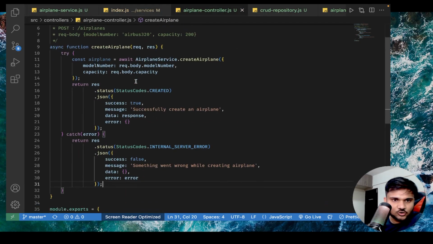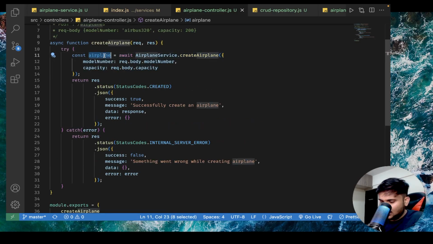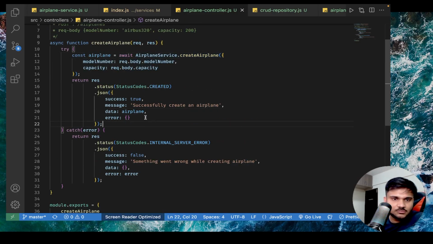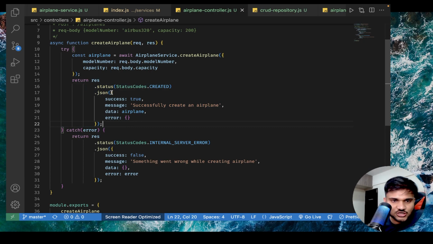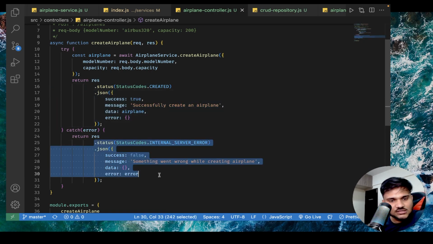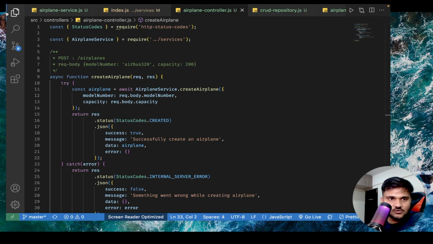You can see this is the controller that we have. We just called the service. See, nothing more, nothing less. We got the request. We passed it on to the service. Service is going to do all the computation, do the DB interaction with the repository and everything. Give me back my airplane. And then what the controller does extra is structure the output response. So I'm doing all the structuring of the response in the controller only. This is the only use case of the controller. And that's it. You can see a controller is in place now.